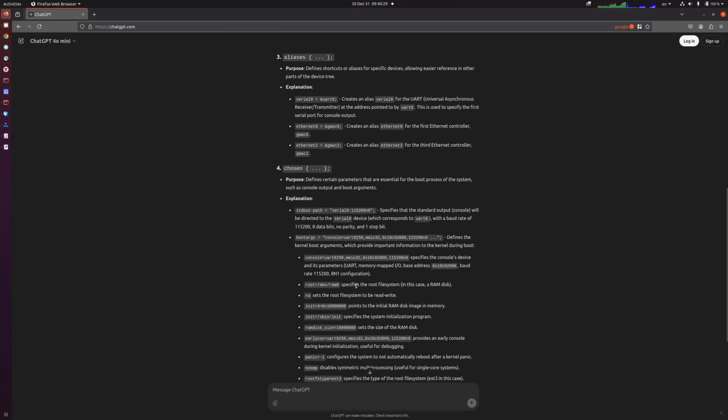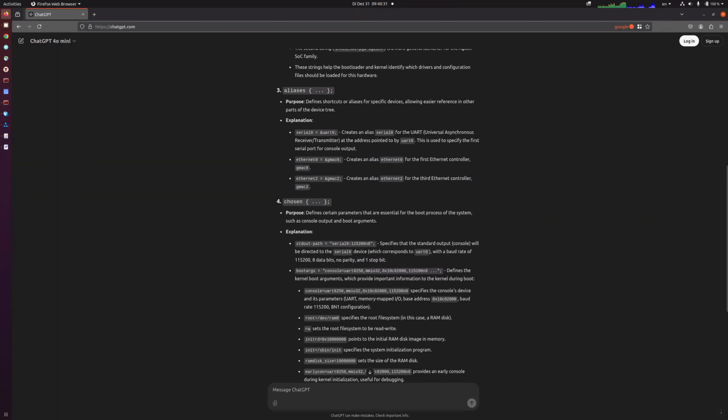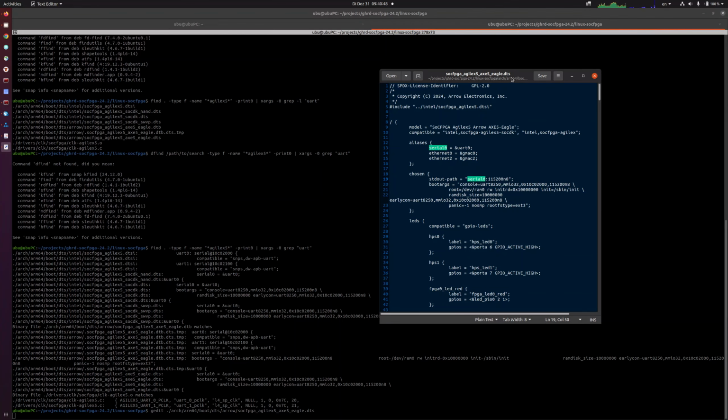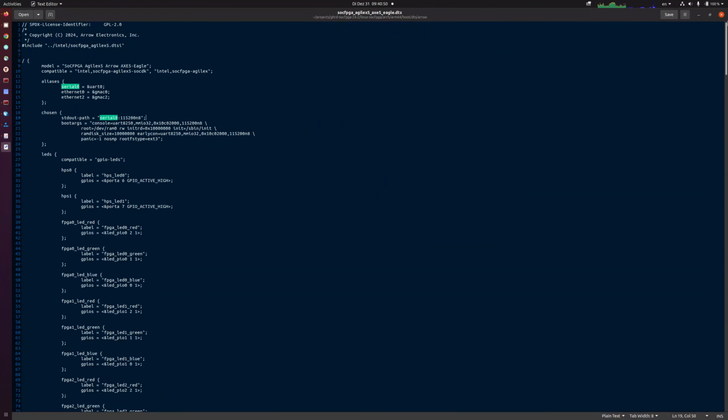Base address. Okay. Who defines that base address? Let's search for this base address. Let's search for this base address in the kernel.